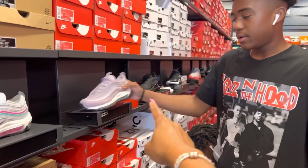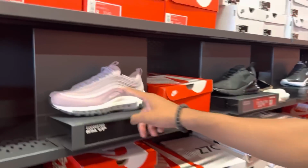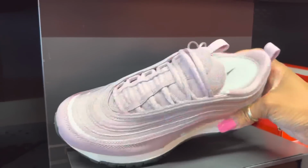Are these nice? Yeah, I like those. But these are cute too. What about them? These are cute too. Mom, I was ready to say this one because it's your favorite color. Yeah, that is my favorite color. So why don't you like them? Wow. Come here, back out the way. These are cute.